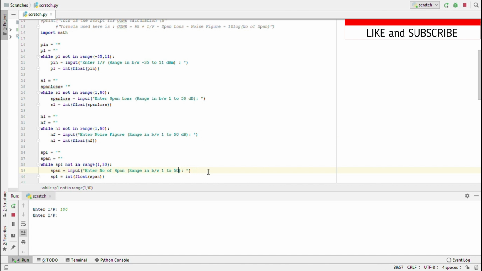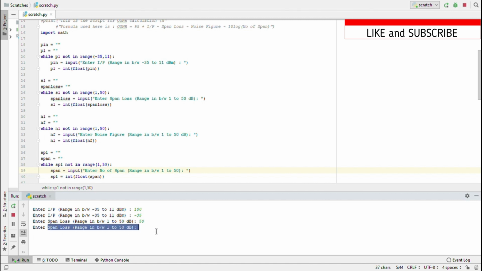So now whenever the user enters a wrong value, 100, it asks for the range, to enter within the range. And here if I add -35, it's accepted. But in the last one, if I add the highest, 50, it's not accepted. Still in the loop. Because in Python, the minimum is where the range starts, and it will count up to the maximum minus 1. Like it will count only till 49 in that case.